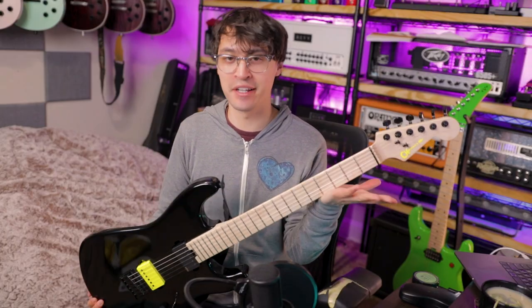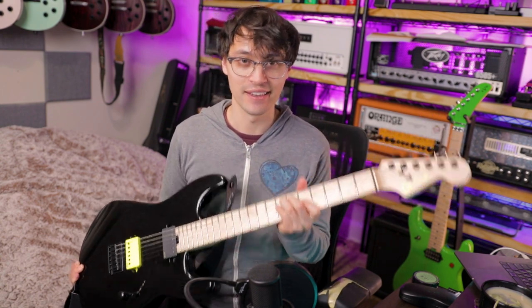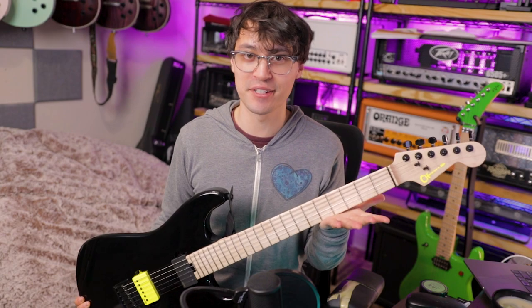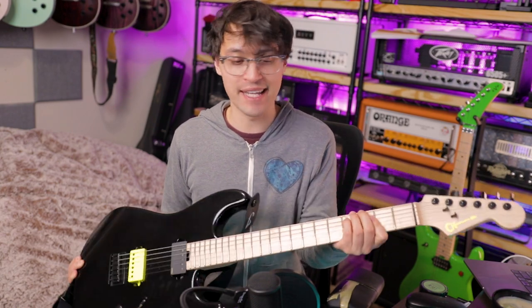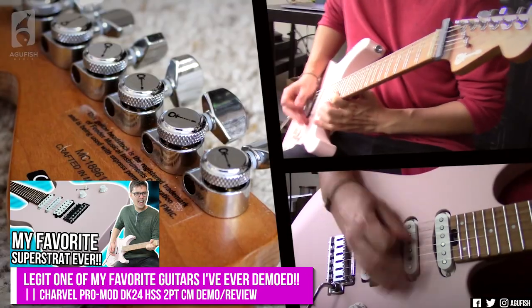Sean Long doesn't use the custom shop version. This is the guitar that he uses. Love that. And it makes sense. My personal experiences with Charvel have only been great, import or not. The Roasted Maple DK24 is still one of my favorite guitars I've ever demoed.